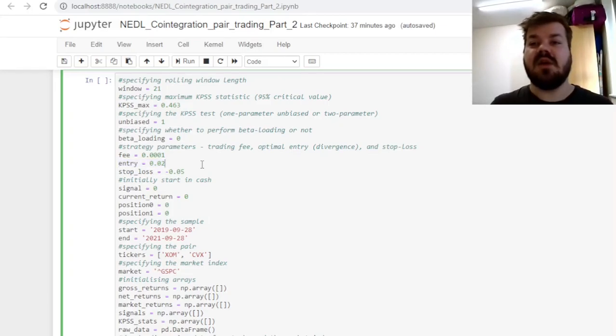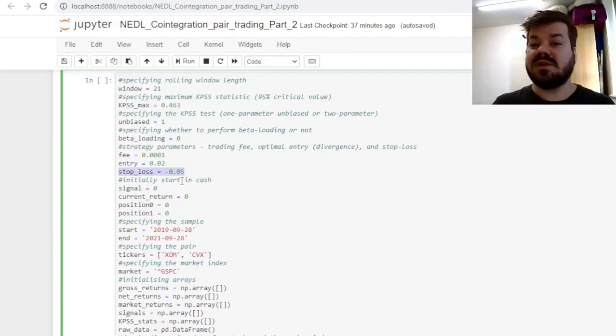And here again, you can make your strategy more restrictive or less restrictive by varying this parameter. The lower it is, the more often you will enter positions, and sometimes that could lead to more frequent trades, so higher fees, but also not missing out on even smaller profit opportunities. And if you increase it too much, it can be the case that your strategy would just not trade at all and tell you to sit in cash throughout the whole period, which is perhaps not entirely desirable.